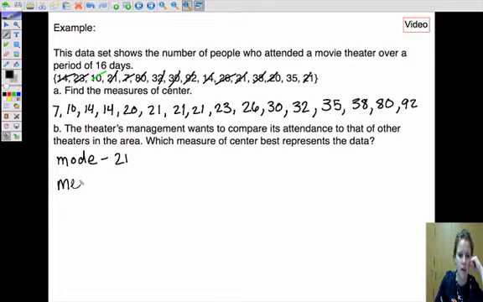Our median is going to be the middle number. Well, we have 16 points of data. So if I go 1, 2, 3, 4, 5, 6, 7, 8, between 8 and 23, because I have 8 on this side and I have 8 on this side, I need a very middle number here. So what I do is I take 21 plus 23 and divide by 2. So that would be 44 divided by 2. That would be 22. So my median is 22. My very middle number is 22. Even though it's not in the data set, that's my median.